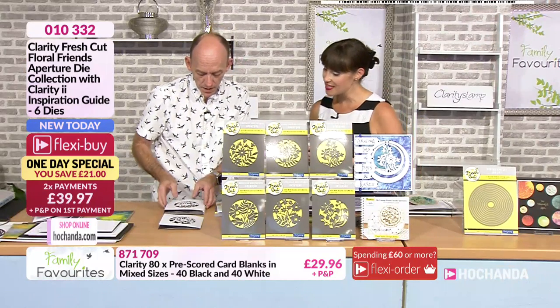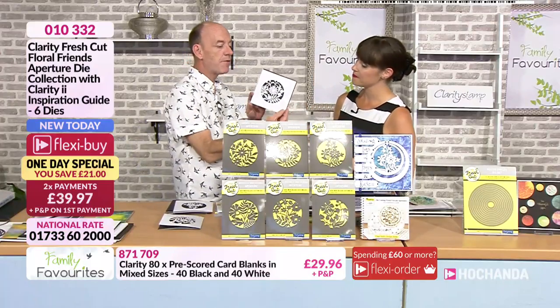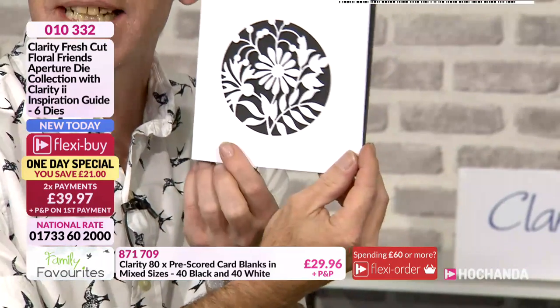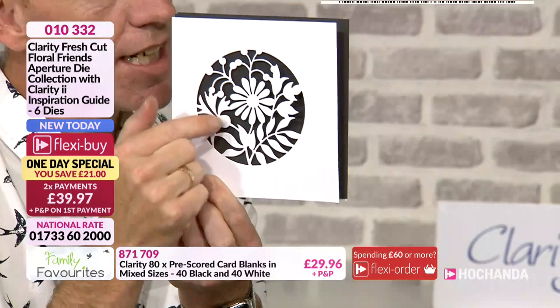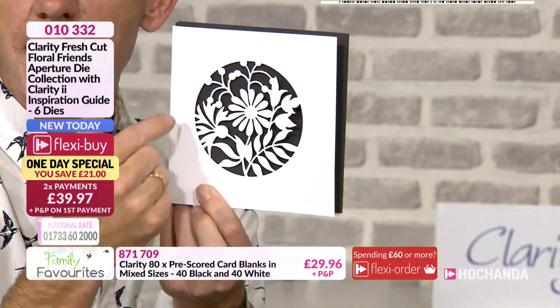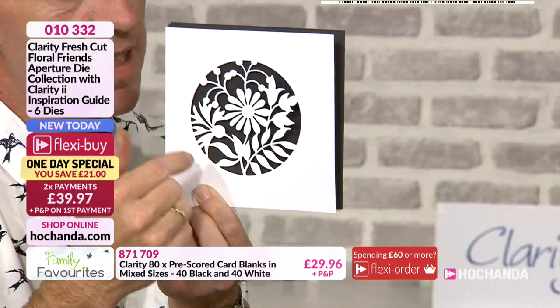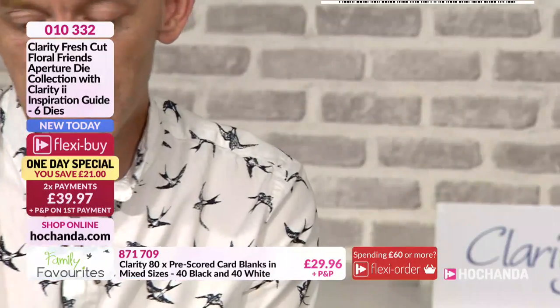Let's have a look at the other designs. That was chamomile. Then we have cornflower — this is really nice, because when you look at the detail, the flower in the middle you can actually cut out and do individual flowers as well. Just because the die comes how it is doesn't necessarily mean that's how it needs to stay. Very easy shapes to cut out, nothing too fussy.